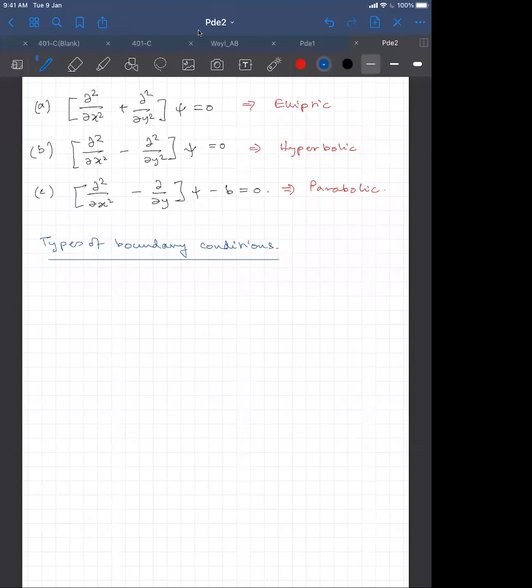What can be specified independently is the derivative of y, which is normal to the hypersurface. So what we can do is classify the sorts of boundary conditions, and let's do that here. Let's start off with what we call Dirichlet boundary conditions.